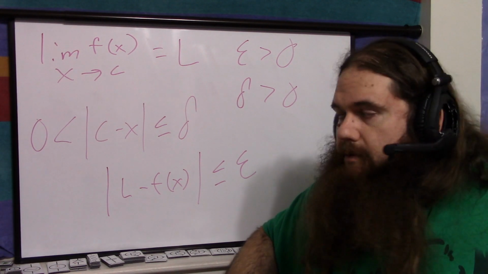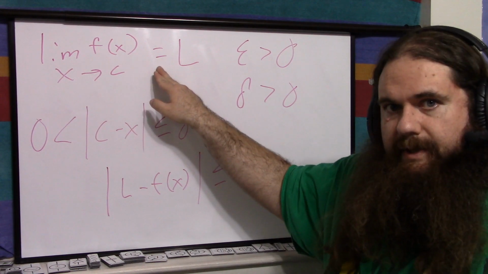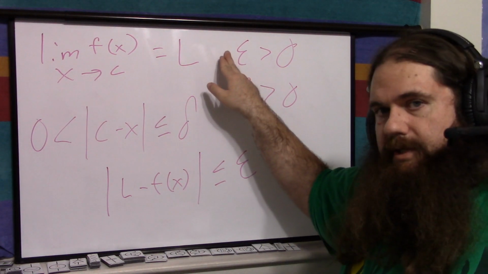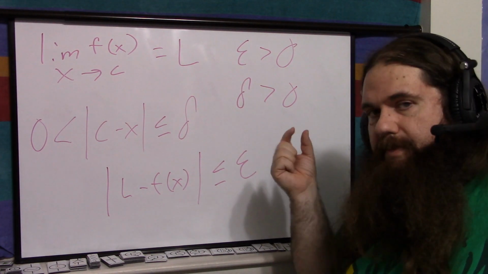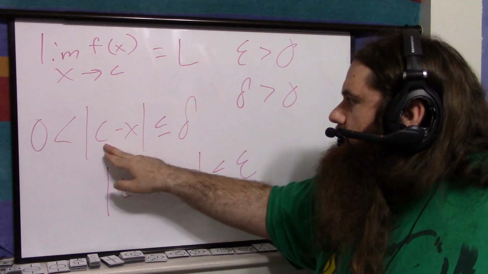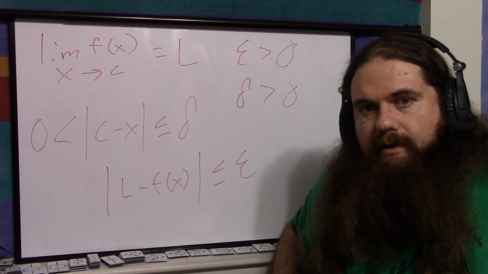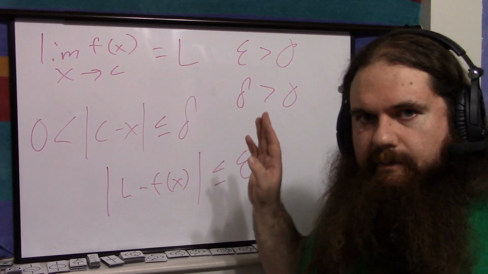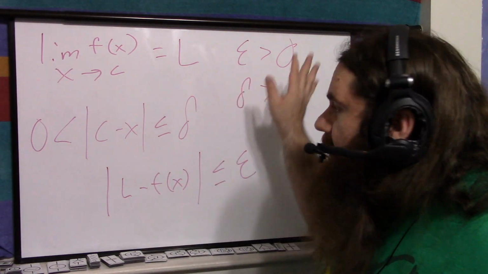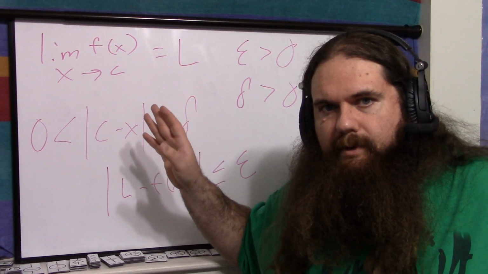If this is not true, then this is wrong. Delete it and do it again. For this to be true, this must be true. Pick a precision for the result. Then there must be a precision for the input, the measurement, that you use to calculate, such that anything within that precision will yield something with that result precision. It sounds like it's a little backwards, but it's really not. It's just saying, here's the thing, if it's false, you're wrong. That's just the way it's worded. And I think I've belabored the point enough for now.